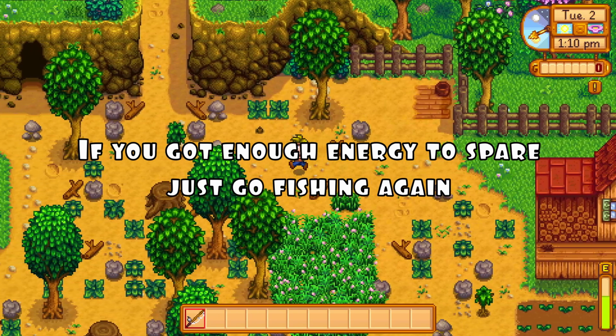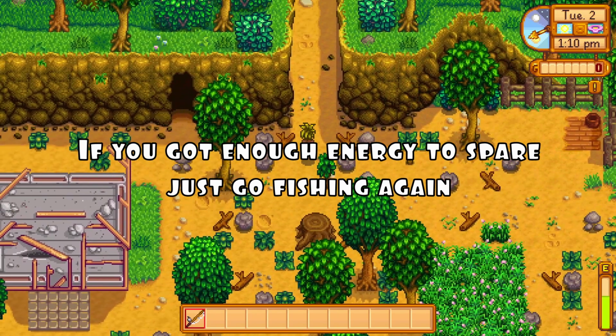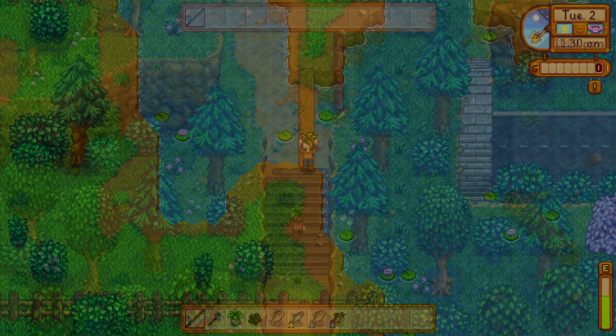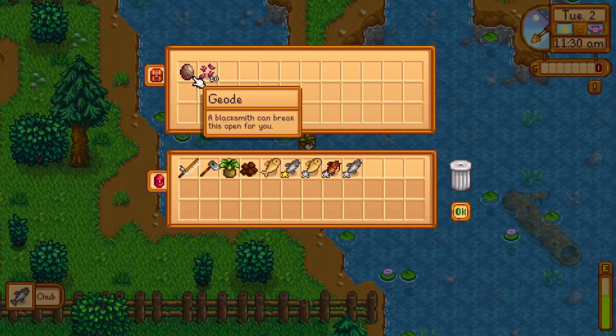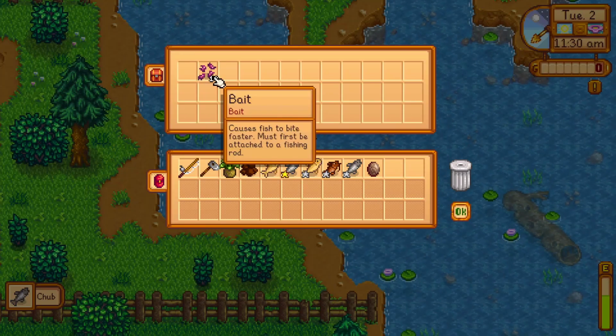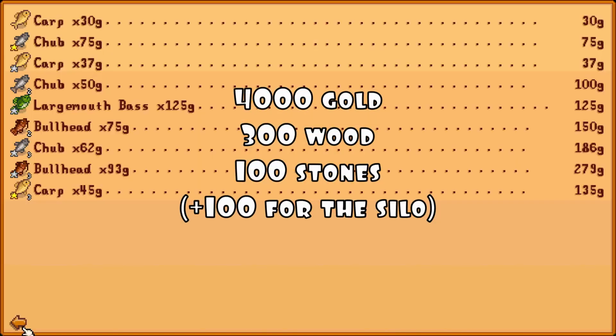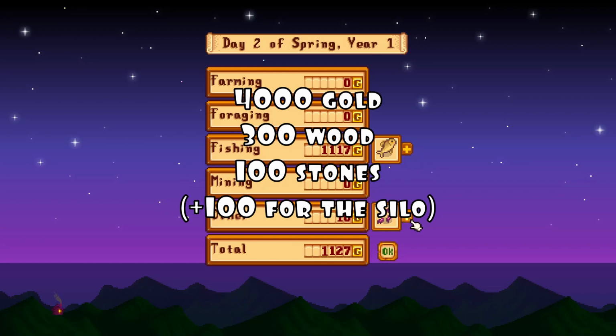If you hit around 300 wood or something, you gotta switch to mining stones on your farm for 200 more stones. Keep all geodes and coal you get while doing so. Repeat this process till you got 4000 gold, 300 wood and 200 stones.